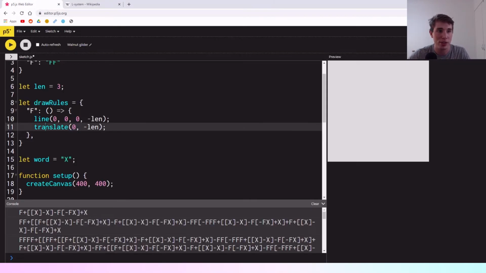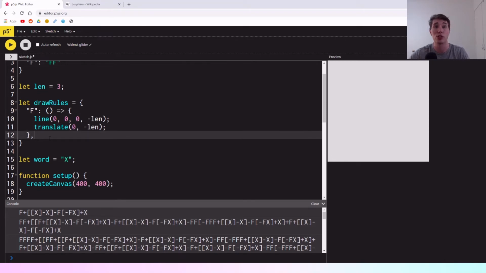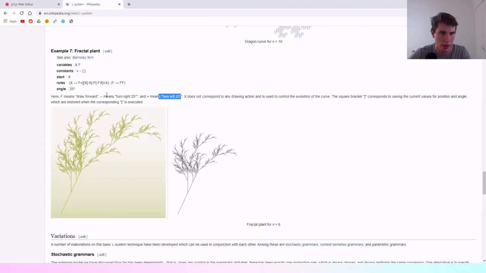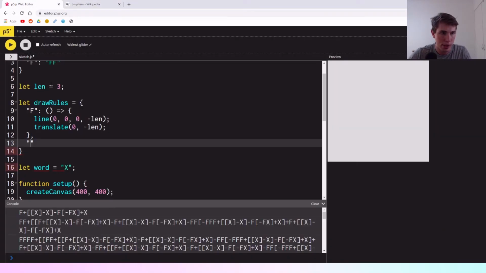Then we also, as you can see, have a turn right and turn left. And very similar to the translate function, we've got a function called rotate in P5.js, which rotates the whole screen in terms of how we're drawing. So if we draw a line straight up, and then we use this rotate function to say go 90 degrees leftwards, even if we say draw a line up, it'll now be going to the left. So we want to do that for, I think, the minus character, and we'll map that to a function.